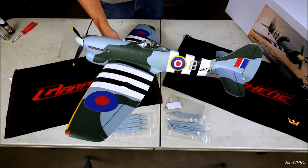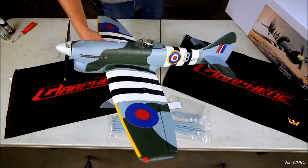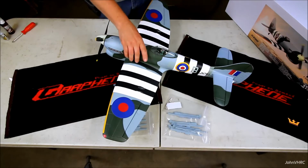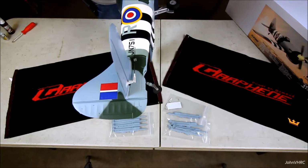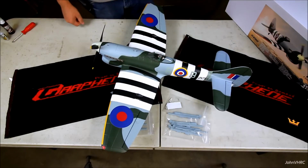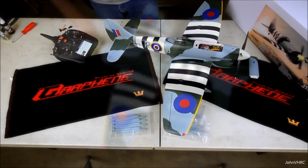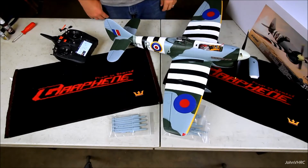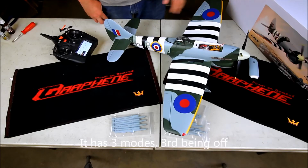So next what we're going to do is get a receiver in there, get it bound up, and get the elevator centered. I didn't hook up the linkage yet because we'll get everything going right, and then we'll worry about that. So, okay, I got my Orange RX in here, a 6-channel one. For the flight stabilizer, you're going to need an auxiliary channel to flick it from, what would you say, level mode to gyro mode, I guess we'd say.